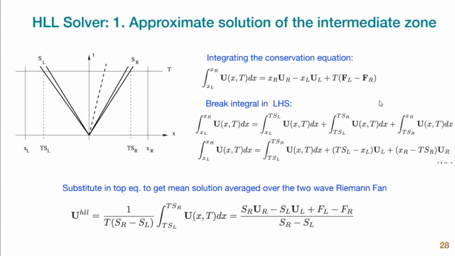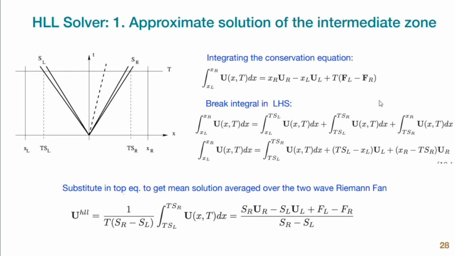Now, what I was talking about, you break it up into small segments of the integrals. But then the left-hand side is the same. So you just equate this and this. So this is just the broken-up integral, equating it to the Godunov flux conservation scheme. If you do that, you will find that you can define an effective average solution of the fluid quantity over this zone where your things are varying.